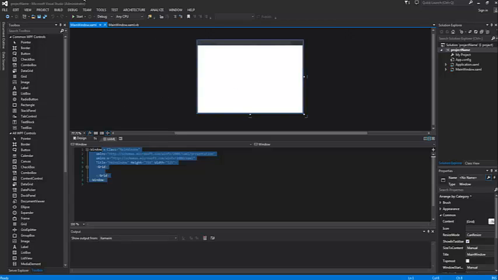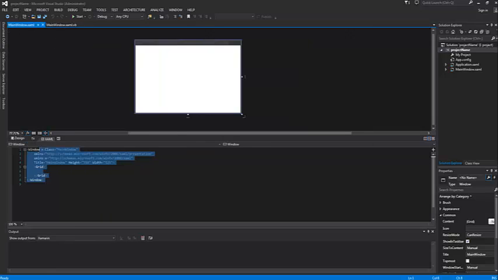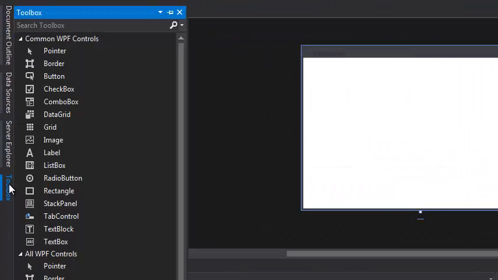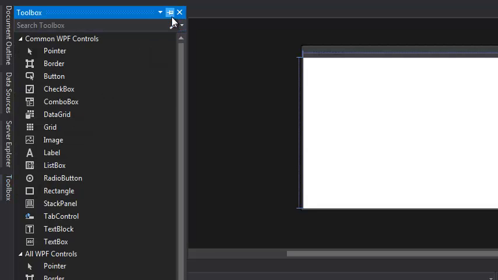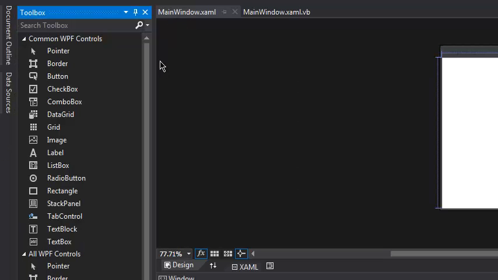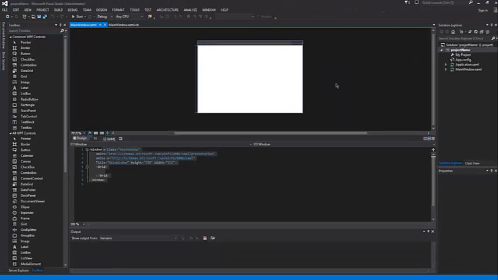Now, as we already know, or as we should know, in Microsoft Visual Studio we have our tools over here, and if we don't see our tools, if it's not pinned, it'll be on one of these little tabs over here. So I can click that tab, and if I don't pin it, it'll go back. A lot of times I like having it pinned, so I'm going to go ahead and pin that. And over here to the right we have our Solution Explorer, and it will show us all the files that we have in our project. Right now, here's my project name, and here's the solution.